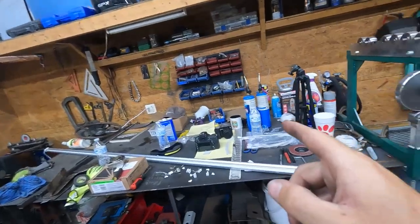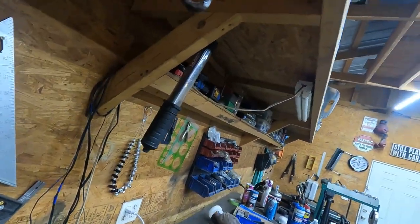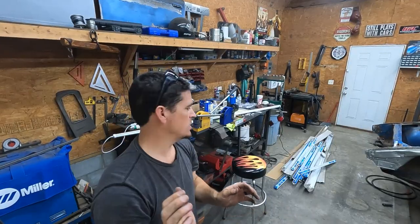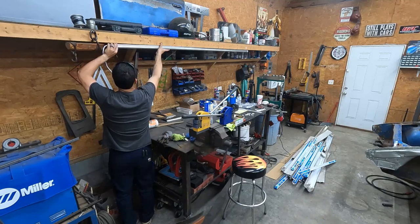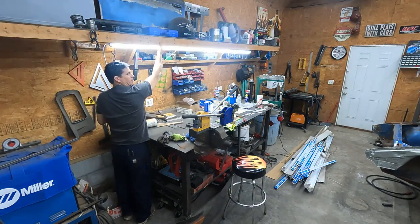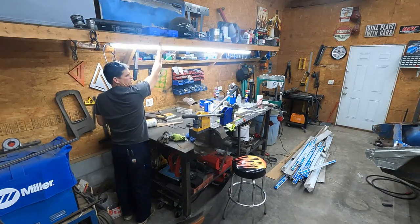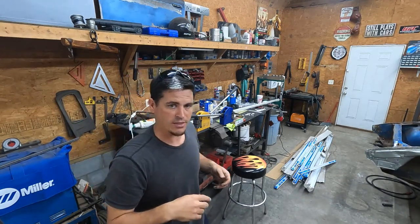The only question now is, over here by the fab table, we got this shelf over here, which is a good probably 2 foot. It's a little dark. So my question is, should I install one more right here? Yes, that's my answer. I'm gonna install one more right here because it's a little bit of a dark spot and we can fix that right up. But you could comment if that's the right decision. I think it is. Actually, let's use the power of YouTube magic and wha-bam!